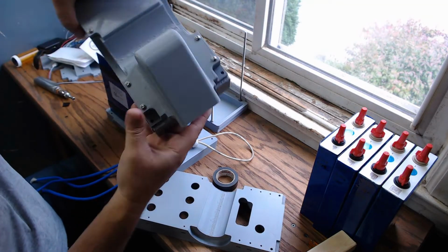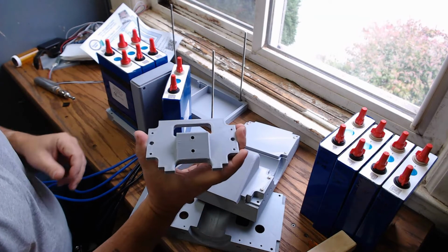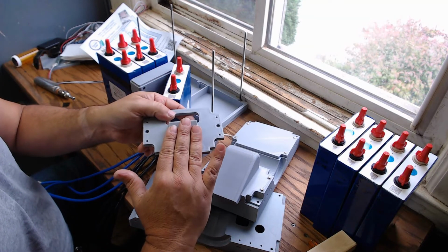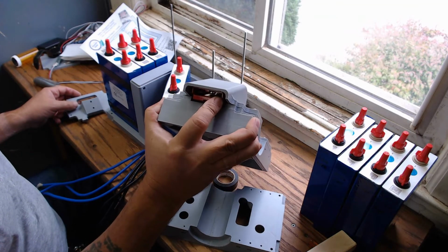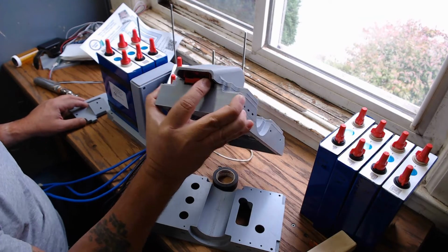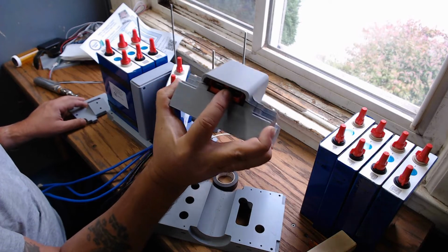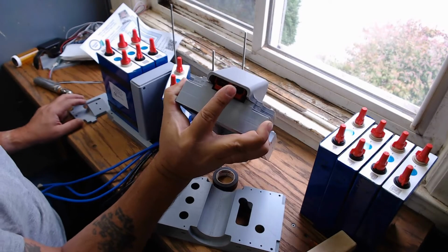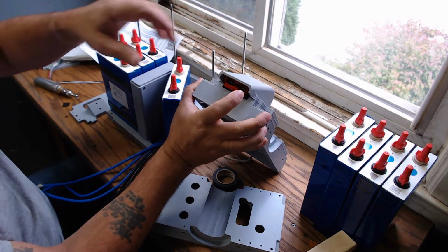Same thing with up here, but it's a little bit more complicated. This has a bottom piece. This is where the Anderson power pole connector goes. I think this is an SB120. It's used in industry. Don't get cheap knockoffs. Yes, it's expensive. Deal with it. You're building a robot, not a toy. Don't cheap out on the electrical systems, okay?